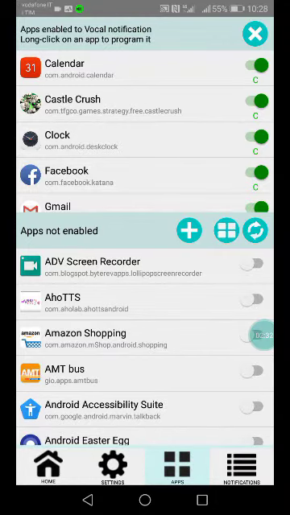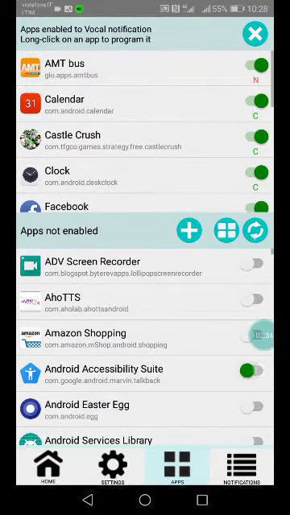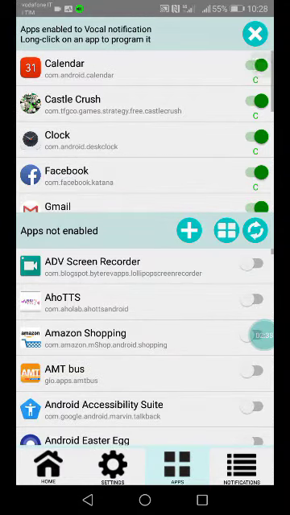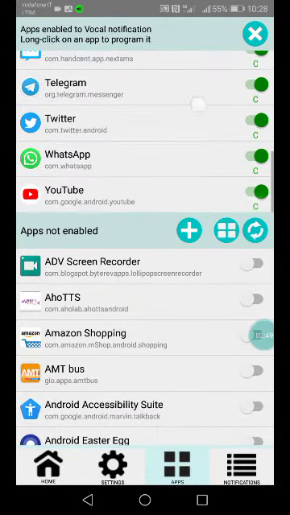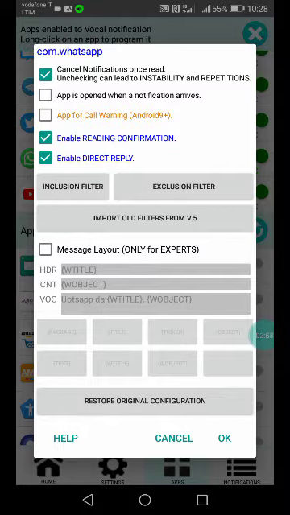To select an application is really easy. For example, MAT bus, and to deselect it is easy also, because you just have to touch the selector on the right. An important feature is the high programmability of my application, application by application. If you long press on the application, the detailed programming dialog will appear.